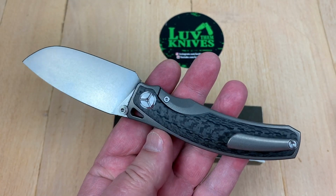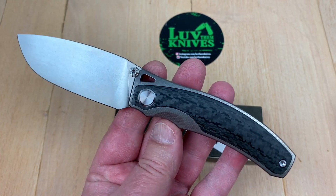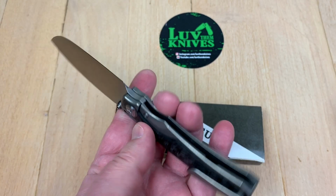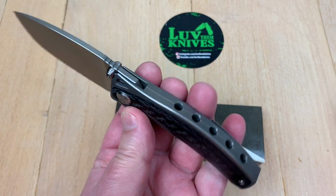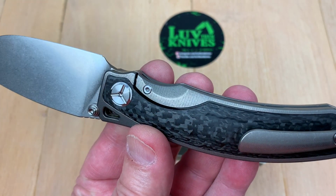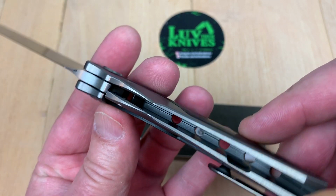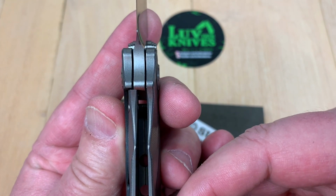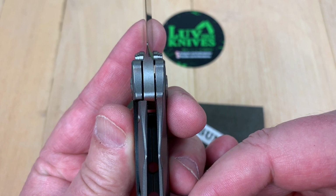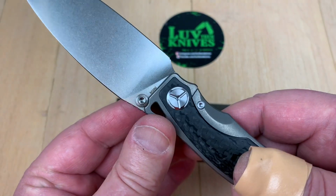And of course, the carbon fiber is nice and it's on both sides, so that balances the look of the knife. Hey, it looks as nice on the back as it does on the front. And I guess you kind of could call it a bolster lock, or you can call it a frame lock, whatever. There's the lockup on this thing, about 20%. 25 maybe, and that'd be stretching it. The plunge looks good, symmetrical.